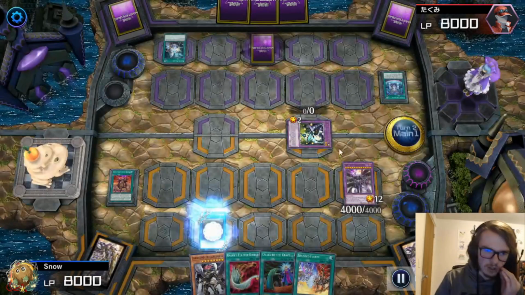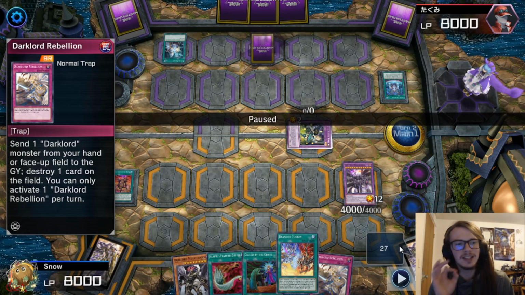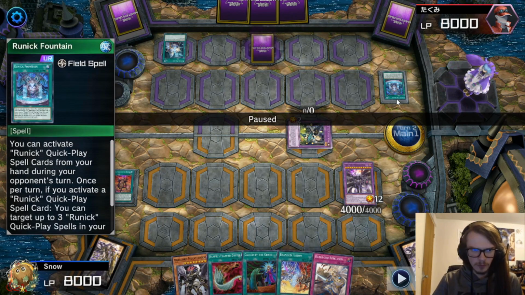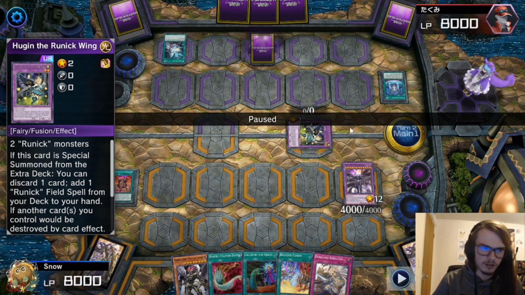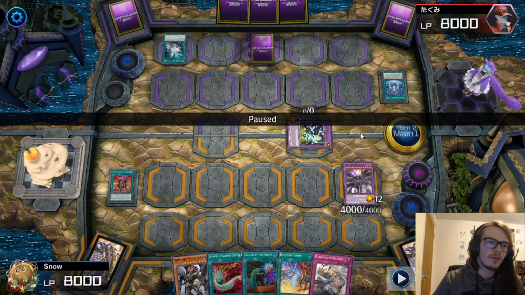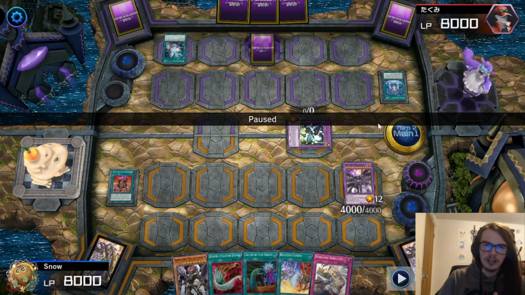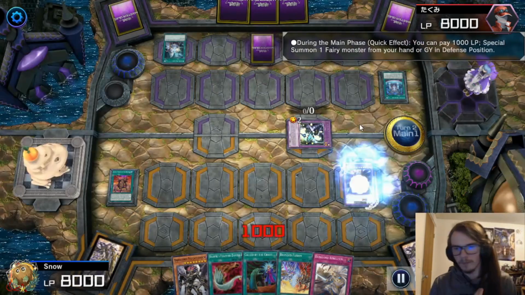So yeah, we go for the first Darklord here. Next up, we are going to search out Rebellion. Rebellion is absolutely key here because just being able to pop 2 is really good. That means if my opponent goes like Protect, or like we go walk over the Hugin, activate like Feather Duster, they go Hugin, we can then go Rebellion, pop 1, and then they can't really do anything since it's a quick effect. If they were to like play a quick play spell, we can again chain the Rebellion to guarantee the pop on the Runic Fountain. So that's kind of the idea there.